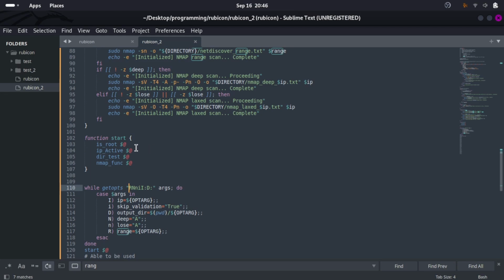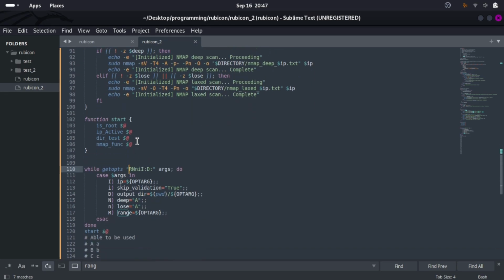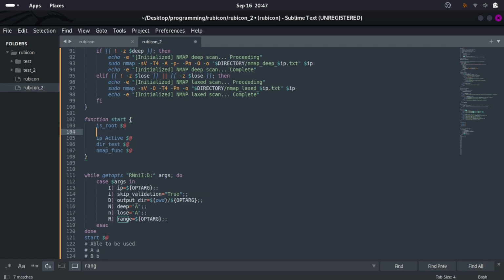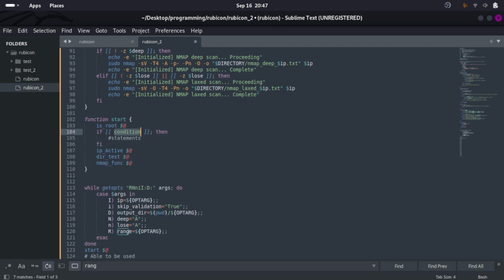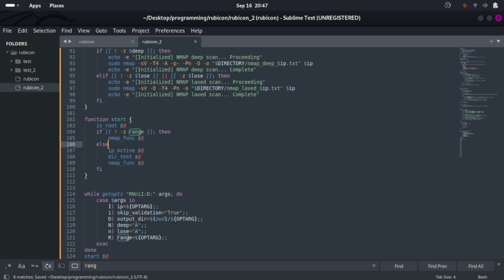So now what we need to do is, before we do all of this, we want to do if range scan. So if range is not empty, then the nmap function, and then we want to do an else, right?